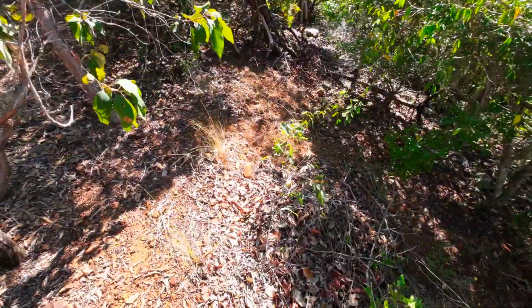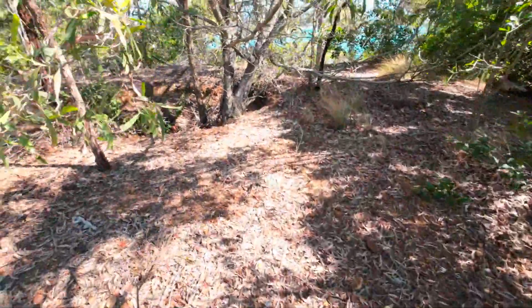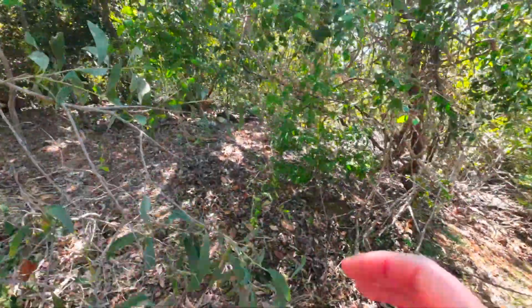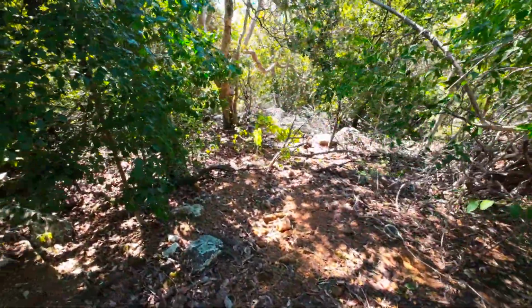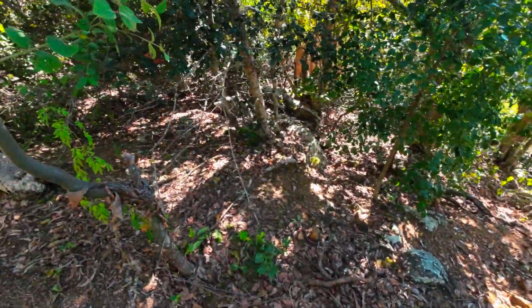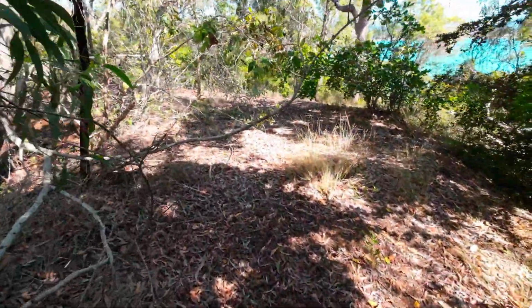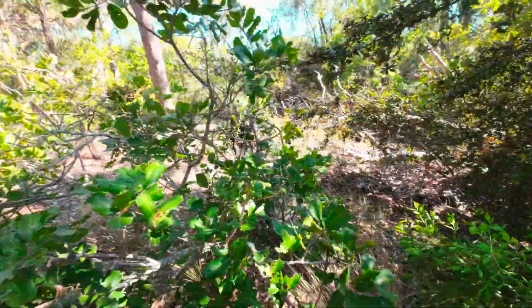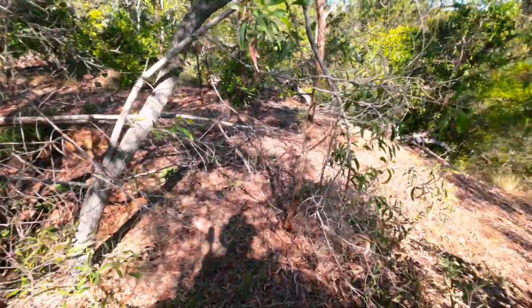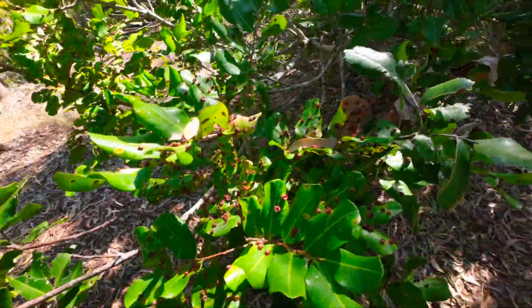As you can see, the dirt has been brought up from outside of that mine. Mightn't be too deep, but it's a lot of dirt that's been chucked out, as you can see, all the area, all around here. So we're definitely on a mullock heap, or spoil, or whatever they called it, what they got out of the mine. Interesting. What all those are.